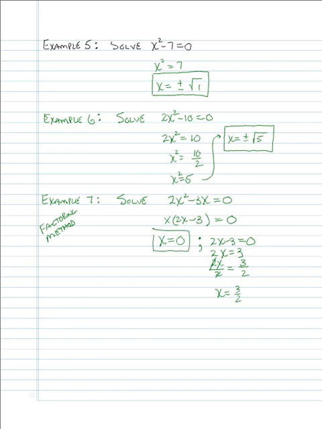So you see, again, we have two solutions. Don't forget that first solution of 0, along with the second solution of 3 halves. And this was really very simple, but we might have overlooked using the technique of factoring by factoring out a common factor. Be careful of that. That was the purpose of this. Well, on the next page, I want to investigate the idea of solving quadratic equations where factoring is really not an option, because we don't really have a way for us to factor the next types. So let's go to the next page and begin that.